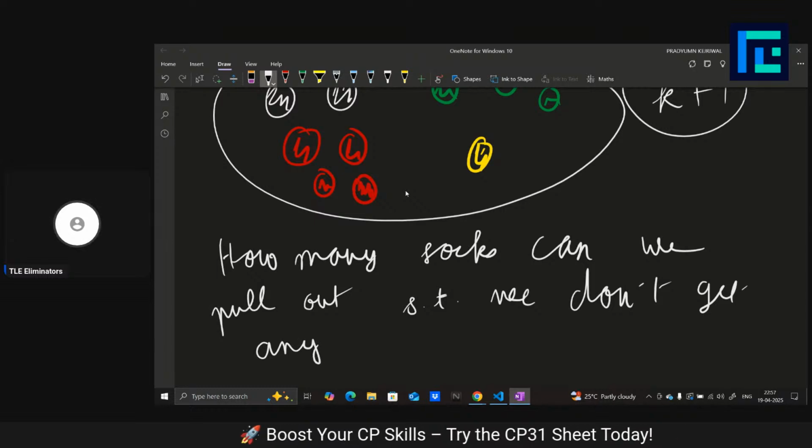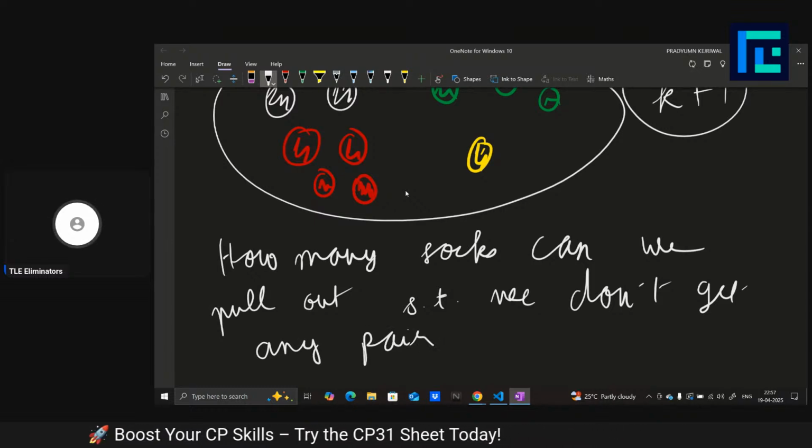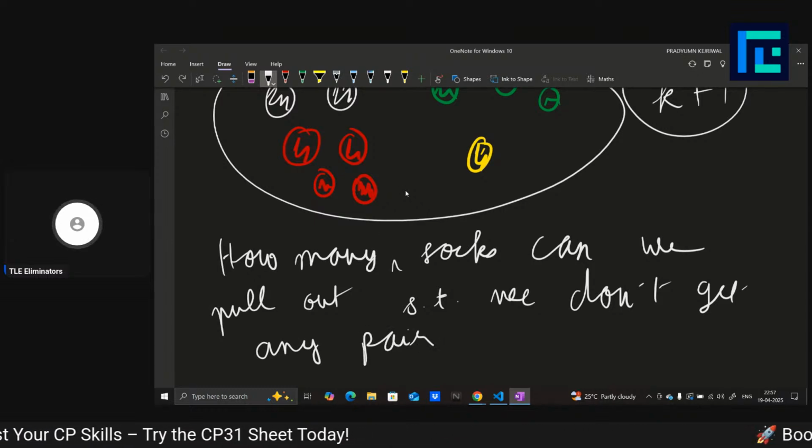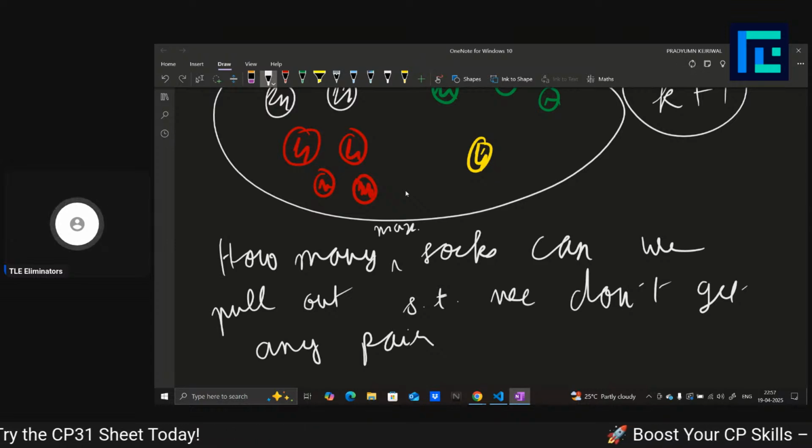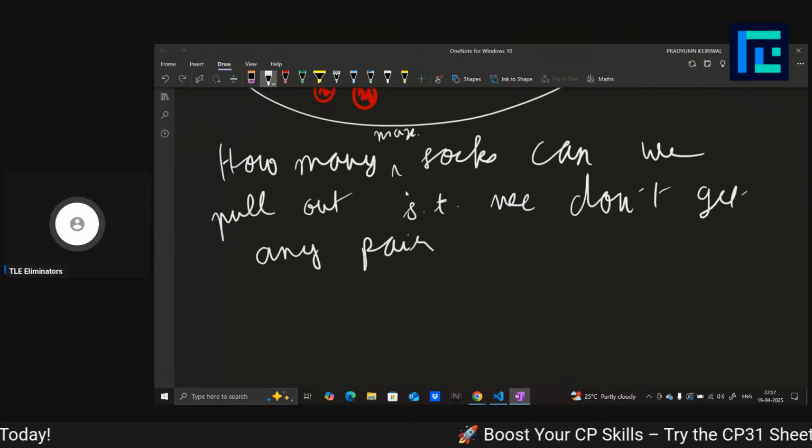So this is a maximization. How many max socks can we pull out such that we don't get any pair?